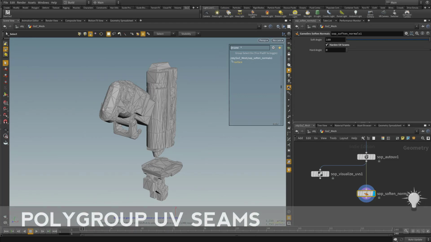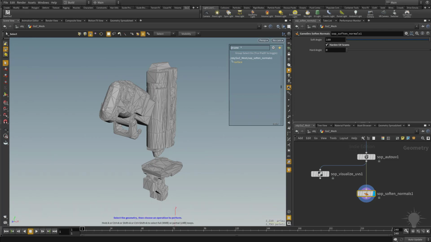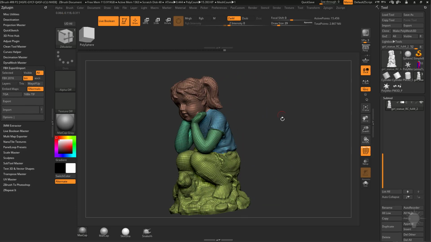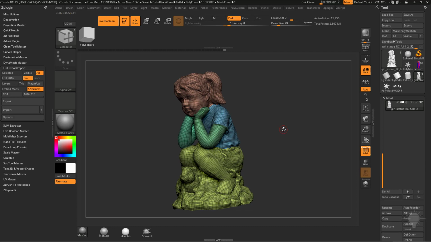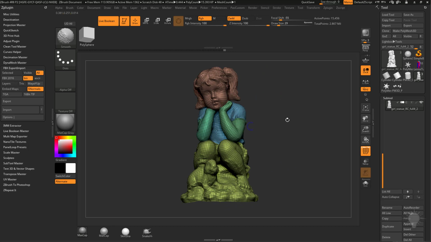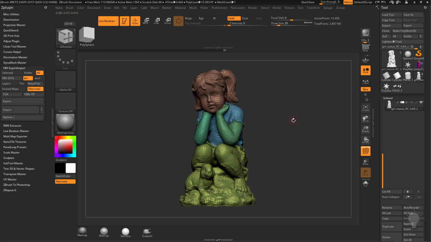All right, so we've wrapped up our game res and our UVs and we're ready to bake. But before we get too far, there's one more option I want to make sure you know you have available to you. We're going to hop back into ZBrush for a second. So let's say you have a mesh in ZBrush and you already have it divided up into polygroups that you want to use as your UV seams. If you're familiar with ZBrush's UV Master, it's the same idea. You divide up your mesh into polygroups and then you use those polygroup borders to dictate where your UV seams are. But you can do the exact same thing in Houdini.